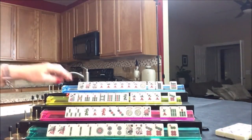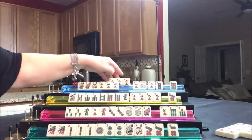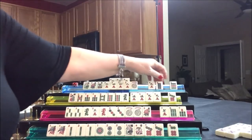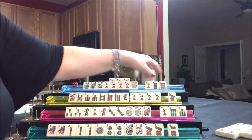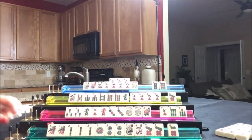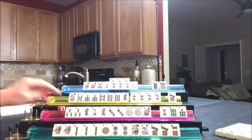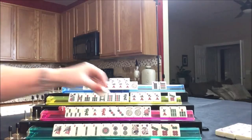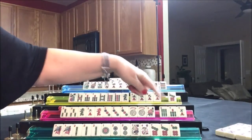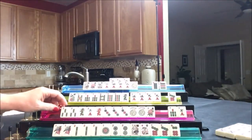6 crack. Now up here, let's pung it. We need an 8 crack or another joker up here. And let's go ahead and discard the 9 crack. And we can draw for east. 1 crack, discard. Drawing for south, 3 dot. Oh, that's a keeper. Okay, let's go ahead and discard. None of these matter. I mean, we don't need any of these. 6 bam. Let's get rid of the 6 bam and draw up here.